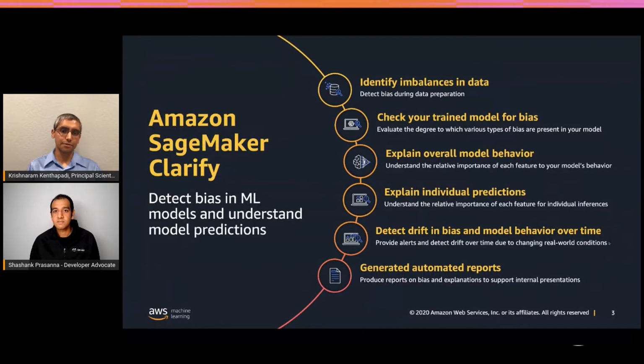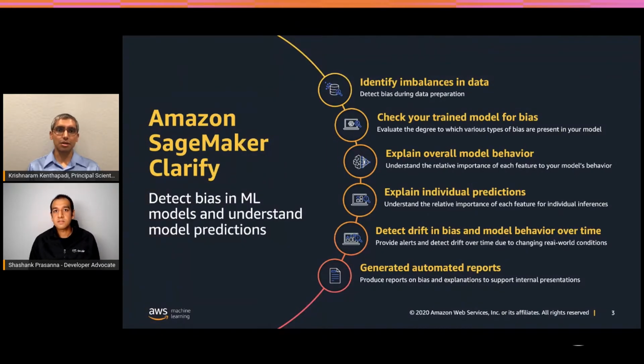It provides a few different functionalities. The first, listed at the top here, is that it helps detect bias during data preparation. It helps identify imbalances in the data, imbalances in the label distribution across different groups, and so forth. For example, let's say that the data is largely about middle-aged people. If your model is trained on such data, it may not be as accurate for younger people or older people. So from this angle, what we need to provide is what attributes we care about, let's say an attribute such as age, and then SageMaker Clarify can help identify such imbalances.